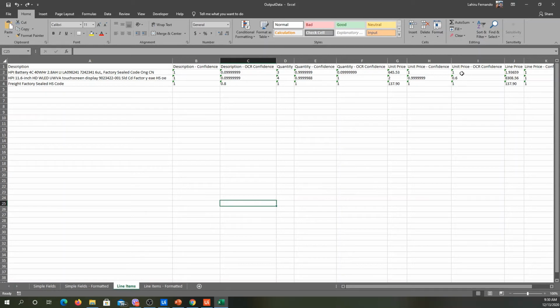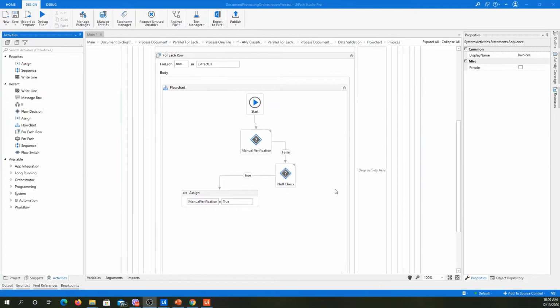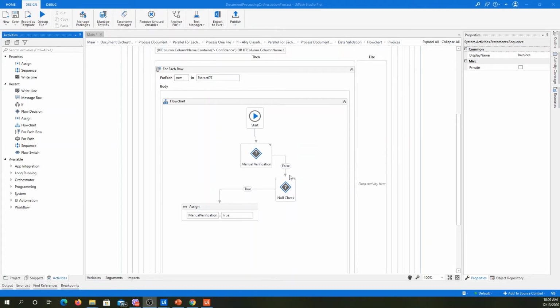So we have 0.6, so we will work with the manual verification as well. So the next condition, if there is a value, then I need to check the confidence level.